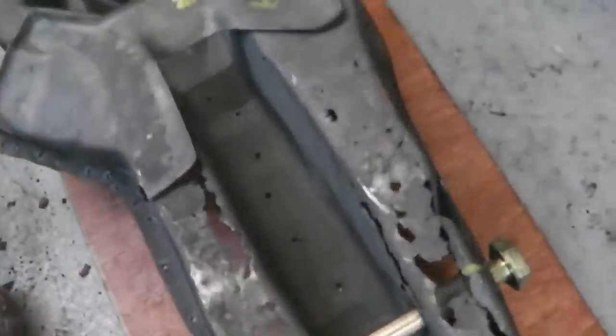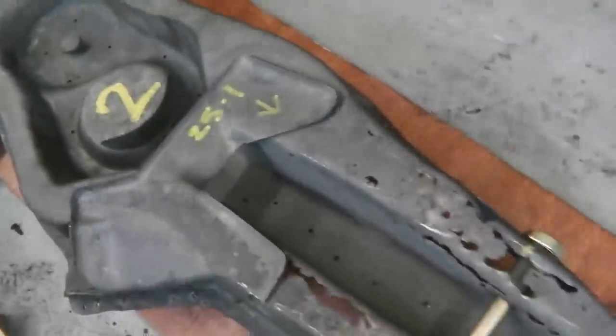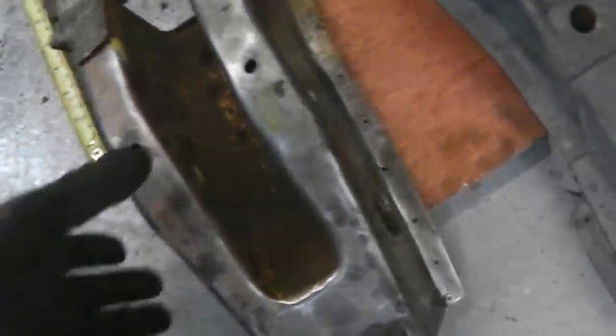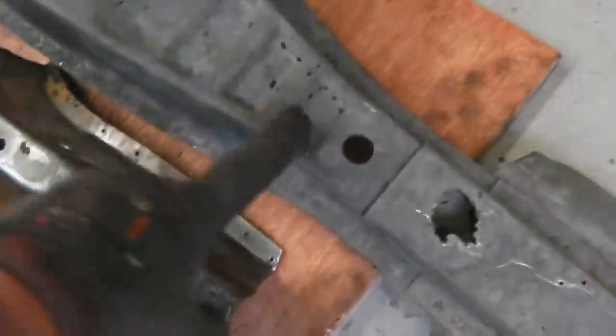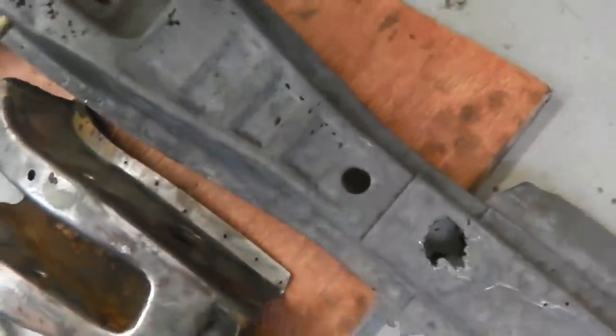We'll reinforce it from the inside as well. So I'm going to make the cut on this now and get this old metal out of the way, knowing that that was our distance. So we've got our datum point, so we need to now cut that off and then get ready. And you can see that this has lost a little bit of its end. We can either pinch and use that piece, or if we look over here, here's the end of it. In fact, this is what we agreed on doing, isn't it?